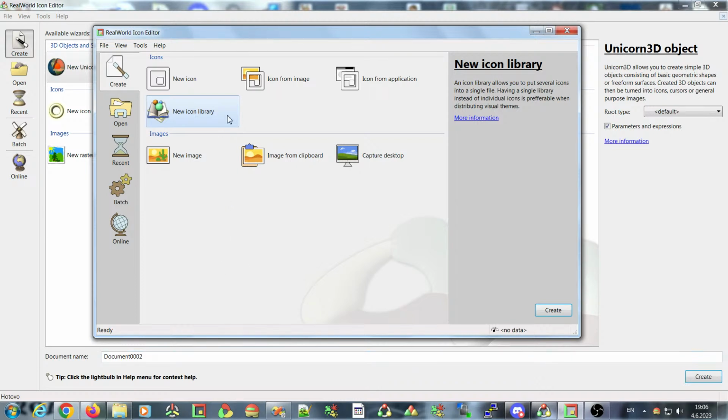And this icon editor will be released together with the new application or the old application, the RealWorld Designer, that will support 3D. And people who own the license for the current icon editor, that license will be valid for the new RealWorld Designer.